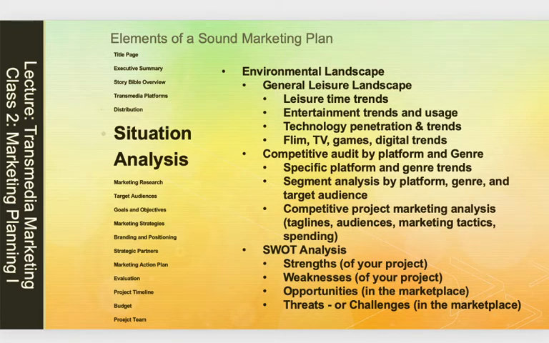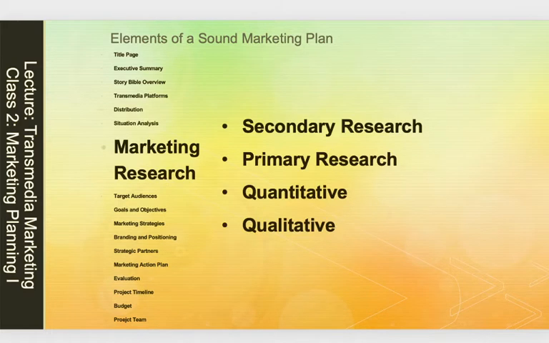And the third thing is a SWOT analysis. So this is analyzing your project and then really looking at your strengths, weaknesses, opportunities, and threats. And in this class and also in our textbook, we switch those around so that it's strengths and opportunities and then weaknesses and threats. But I'll get to that in a little bit.